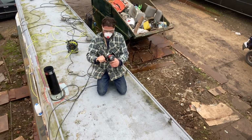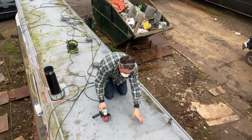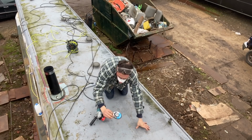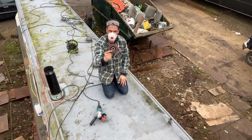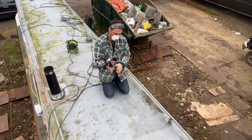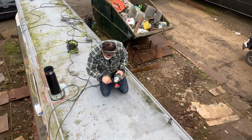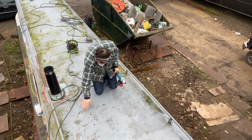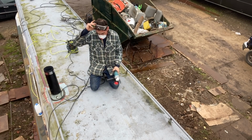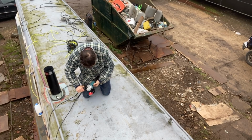So I'm using these discs. They've got a variety of discs. I've got some sanding discs here. So these are 80 grit sanding discs, and I've got these wire attachments as well. So I'm just going to work out and see what's going to be best. I've obviously got the heat gun as well, so we'll see. But some of this is flaking, so I'm hoping it's going to come off with some of this.